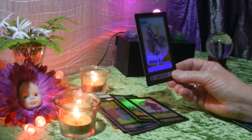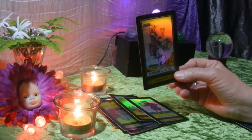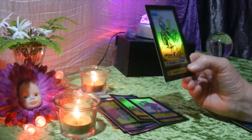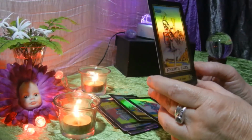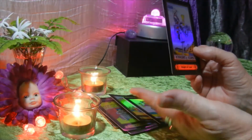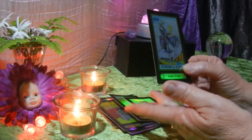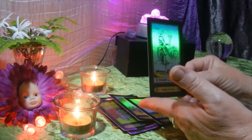He's bringing in an offer, and usually the Knight of Cups is to do with an offer of love. Not always, but it can be somebody comes and offers you something, and it is an emotional situation where they've been so kind and generous and loving that it really melts your heart a bit that they've come in with this offer and brought it in.